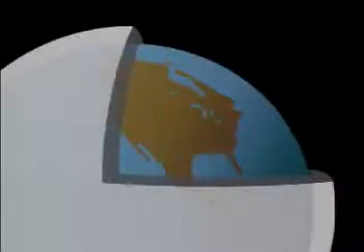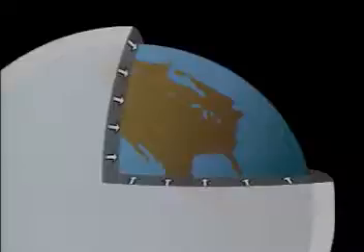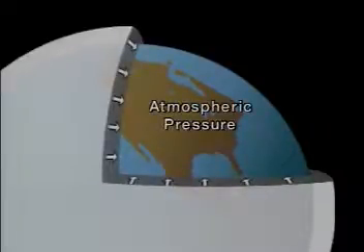Many plant pressure measurements are based on atmospheric pressure, so operators need to be familiar with the basic principles behind atmospheric pressure. The atmosphere, or air, is a mixture of gases that surrounds the Earth to a depth of several miles. The air has weight because gravity pulls the air toward the Earth. The weight of the air exerts a pressure on the Earth's surface. This is what we call atmospheric pressure.